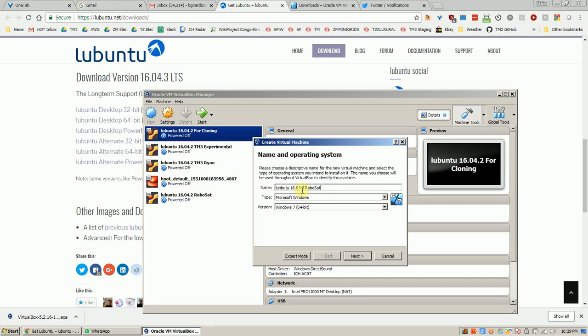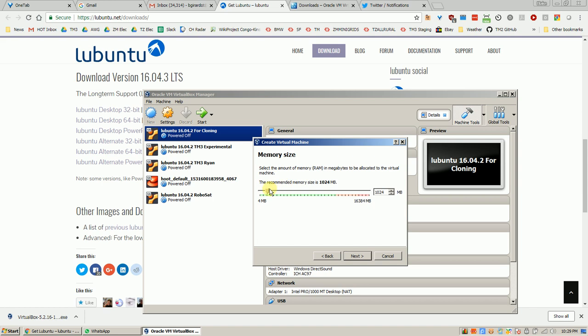This is not supposed to be a Microsoft Windows version. This is going to be a Linux, and it's going to be an Ubuntu 64-bit. So make sure it says this before you're all done. Oftentimes it figures it out. I probably misspelled this, but I'm going to go ahead and say next.